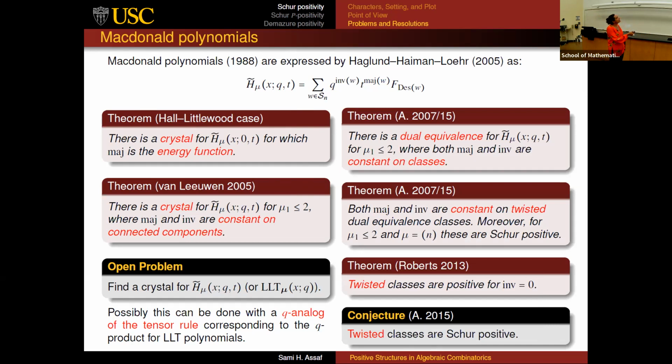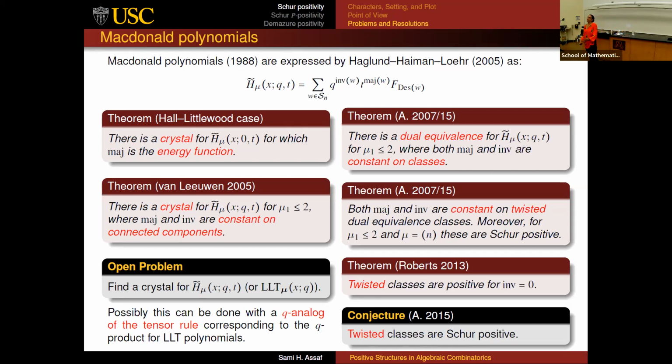So I define these more general operators that aren't quite a dual equivalence, and I think they're Schur positive, but certainly they keep these statistics constant, which you need to factor through, right? You want those to factor through. And Austin Roberts did this case. He noticed that actually these classes work exactly for this m equals 0 case, which is a lot harder to see in this paradigm. So it's a much different proof than this one. And then he also extended this: mu1 can be 3 as long as mu2 is less than or equal to 2. So there's a little more you can push the envelope here, but it's still open.